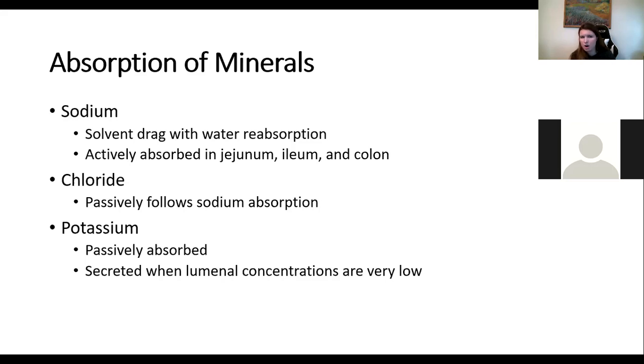Chloride ions aren't actively absorbed per se. Sodium has a positive charge, right? So as you absorb sodium, it pulls that positive charge with it because sodium is positively charged. So chloride just kind of follows because the negative charge on a chloride ion is attracted to that positive charge on the sodium ion. So it's going to go where sodium goes, and it can often kind of go between cells. So we've seen chloride before move by paracellular transport, so kind of getting through like leaky junctions between cells.